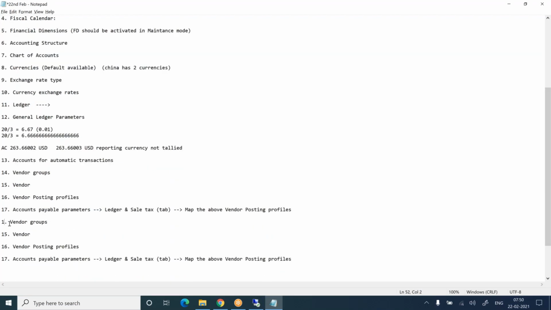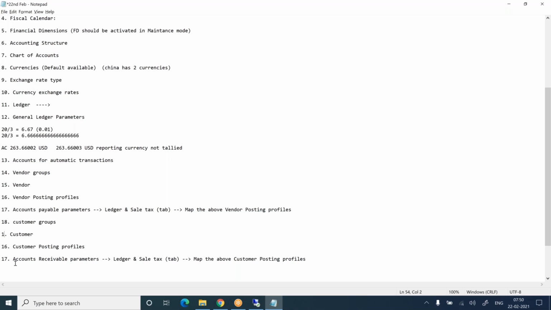Customer group, customer, customer posting profiles, and accounts receivable parameters. Same for customer posting profiles, the same thing you need to map.